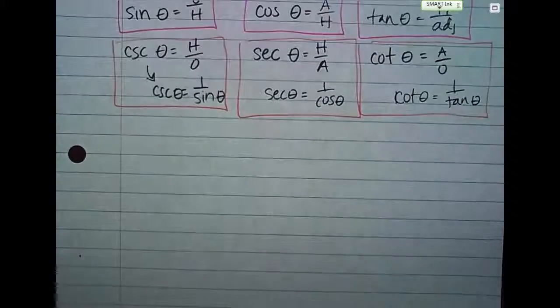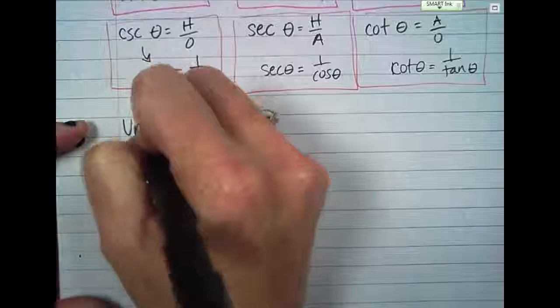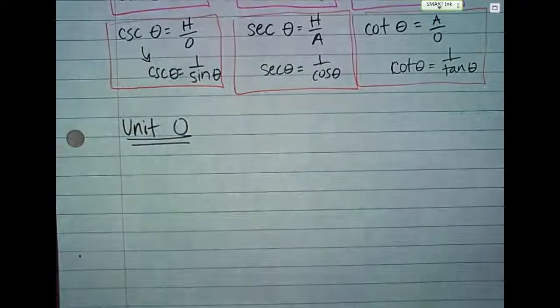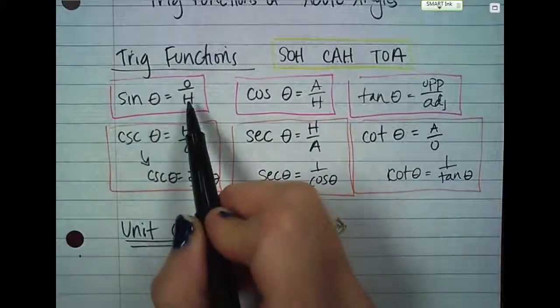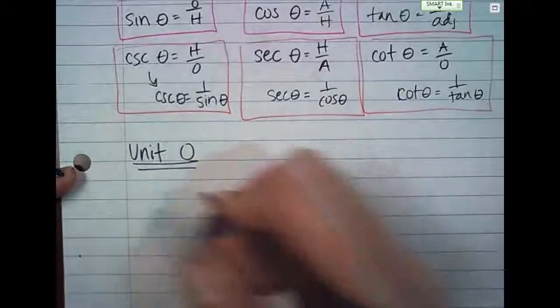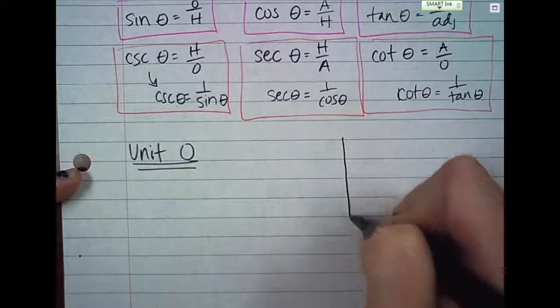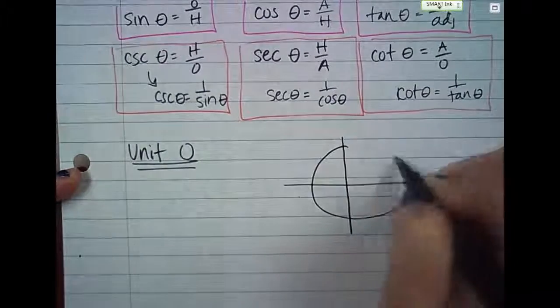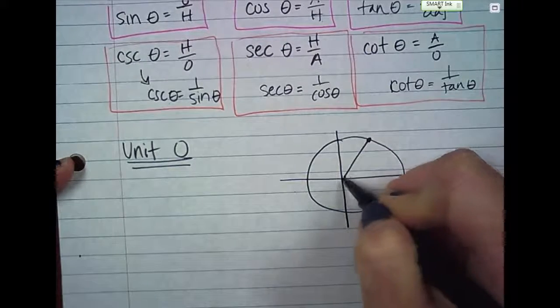Okay, so moving on, we kind of already talked about this in your notes, but let's add it to our notes so we have it. If we're talking about a unit circle, in other words, the sine, cosine, and tangent when it involves a unit circle, is special because the hypotenuse of a unit circle is 1, right? So all these where you're dividing by the hypotenuse, you get to just keep the top. So it makes it super easy. So if you're talking about a unit circle, we'll use the same angle as before.